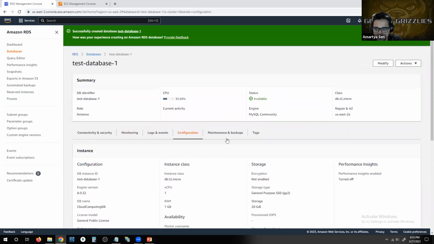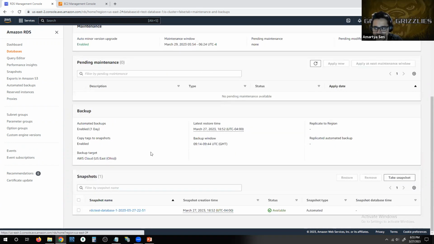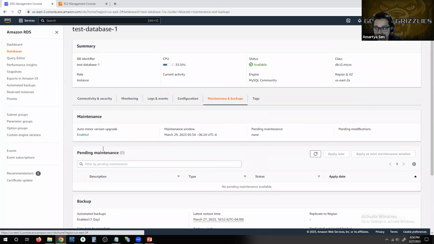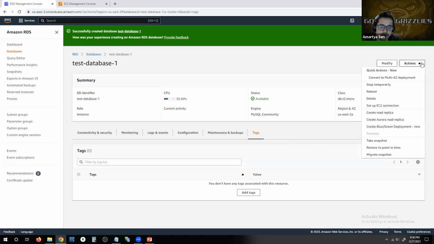Don't do that, right? The last thing that we have here is with respect to maintenance and backup. Depending on what fields and values you chose for maintenance and backup, you can get all of that information here. I personally did not select any particular time window when doing this exercise, so they chose for me what time window they are going to be using. If they are going to be performing any kind of maintenance, they will do it in that time window, okay? Either I can choose that, or I can specify my own window, and that will take care of it. Tags, there's nothing functional here, but it's important in a production environment that you give some tags. Okay.